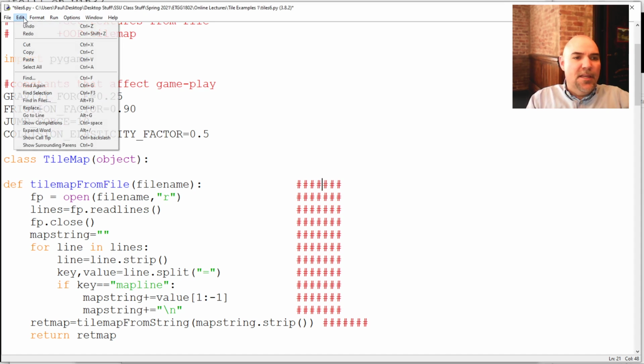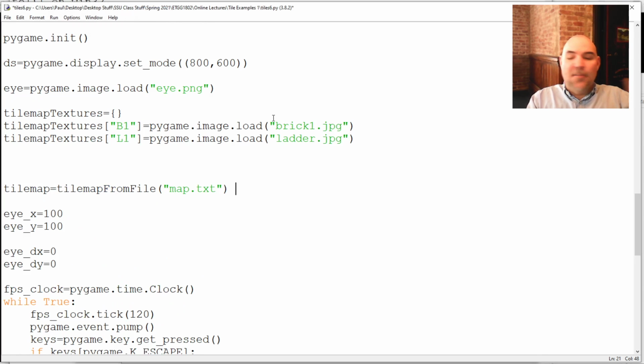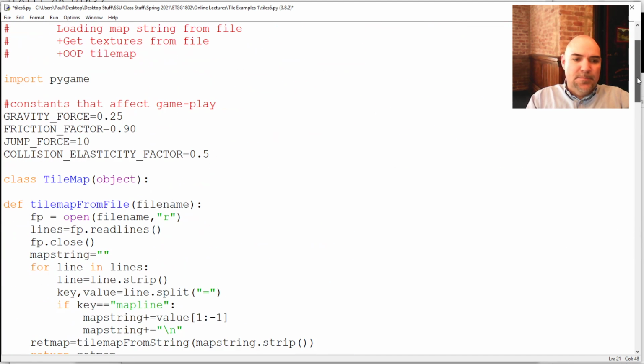I'm going to go to edit, I'm going to go to replace, and I put those in as a bunch of that. And I'm just going to replace all those. I'll do replace all. All right, so that should have gotten rid of all those comment lines showing what was new here. And we can add in things if we want to show what we're adding that's new.